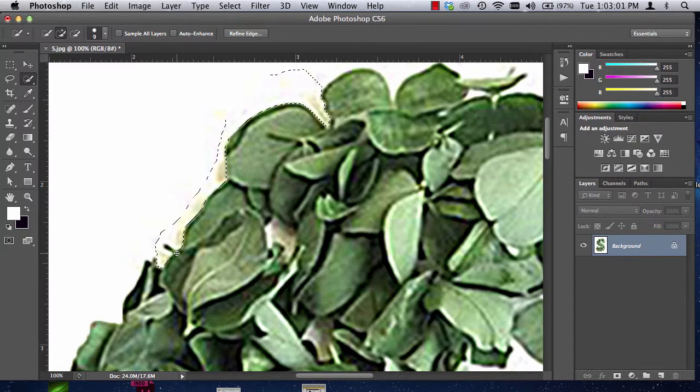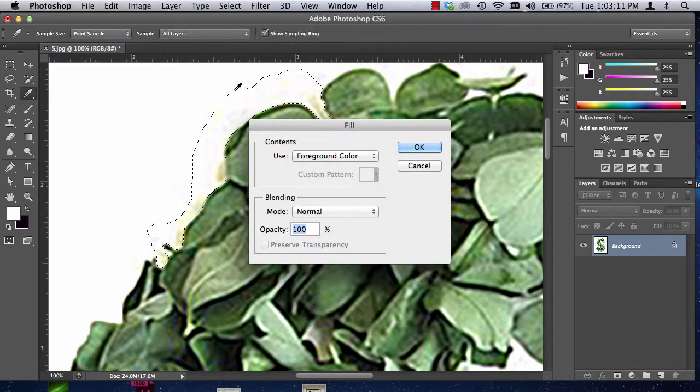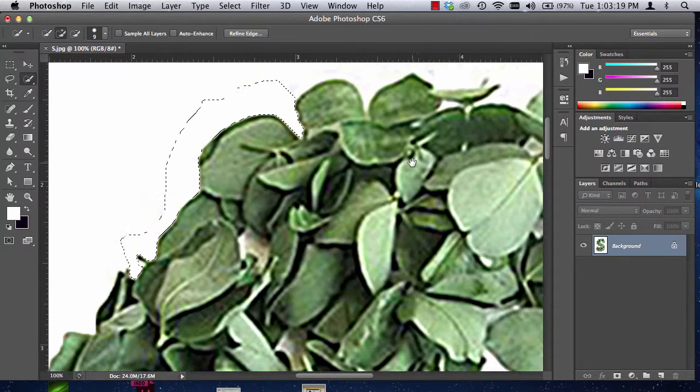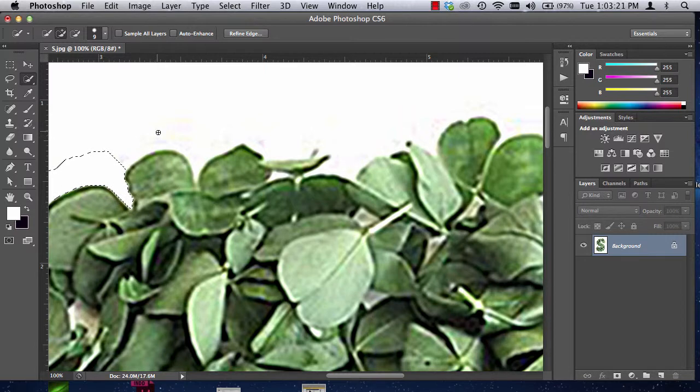Again, if it grabs something you don't want to, hold down the Alt key and drag over it. Hold down the Shift key if you want to add to a selection, and if you want to delete that area, just hit the Delete key and let it know whether it's a foreground color of white or whatever you have in the background color, which in this case is rich black. Sometimes that window won't show up and it'll just delete stuff.